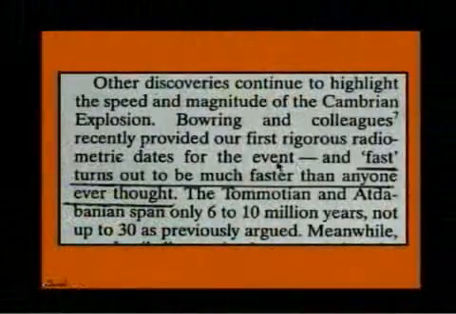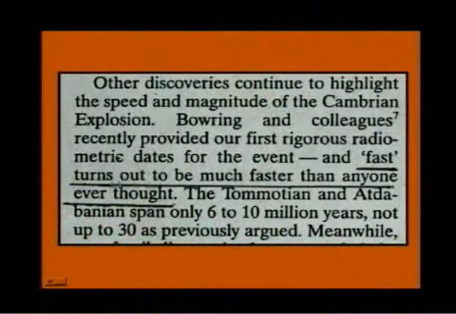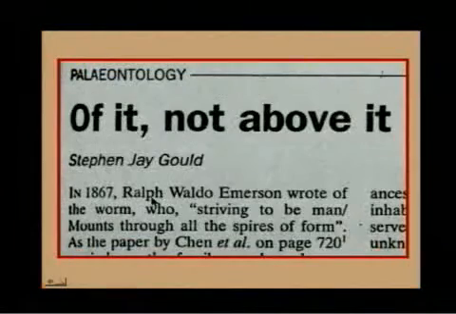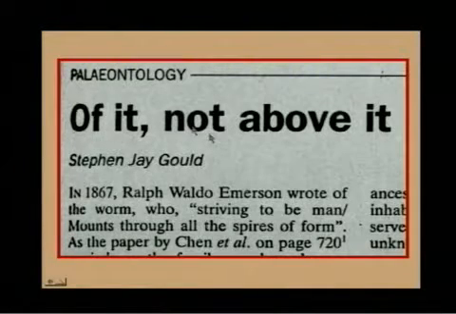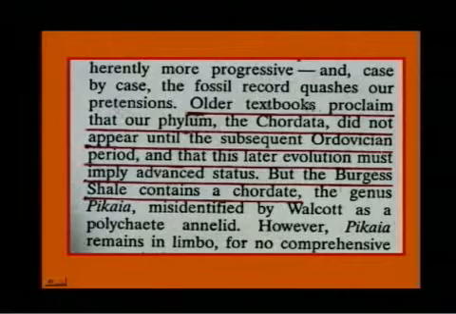Stephen Jay Gould writes, fast turns out to be much faster than anyone ever thought. This is an article in the journal Nature, in the paleontology section. That's the best journal, so the world believes, in the world. The article of it, not above it, says, older textbooks proclaim that our phylum, now let me put this into perspective. The group that we as humans belong to is supposed to be the pinnacle of evolution. Where does that fit in? Right at the end of the process, isn't that right? We should appear last, this phylum.